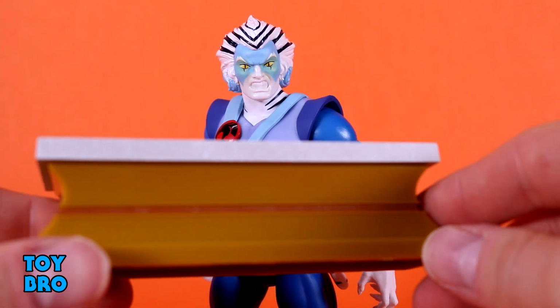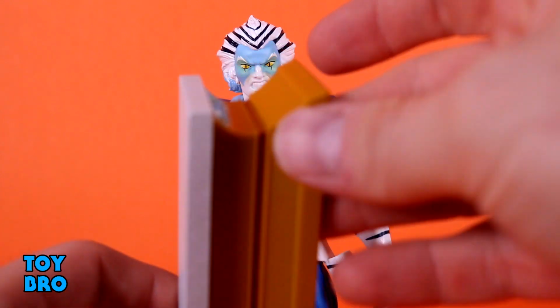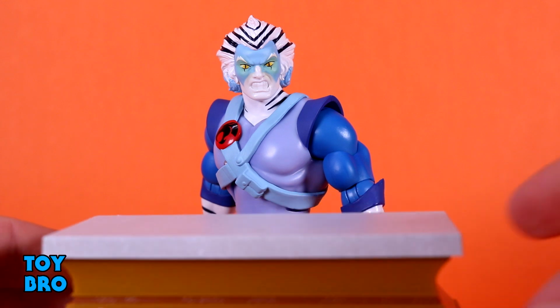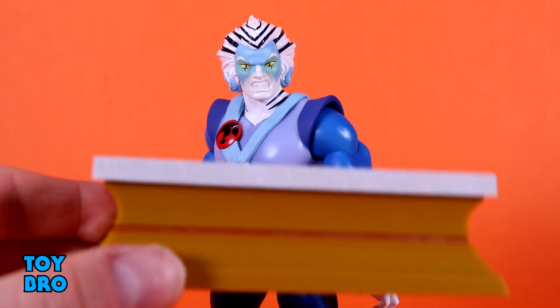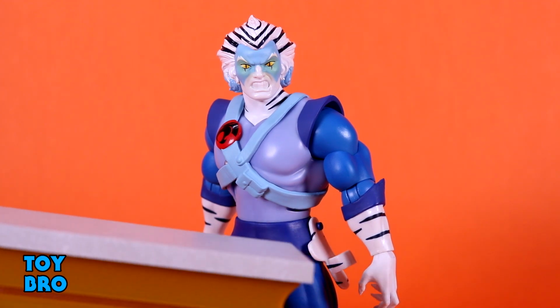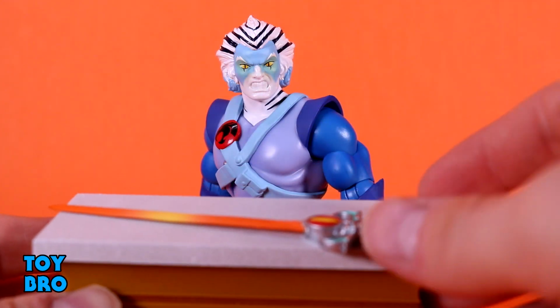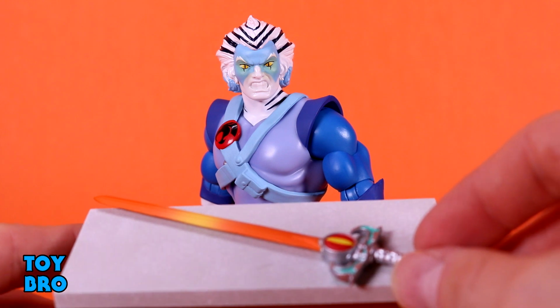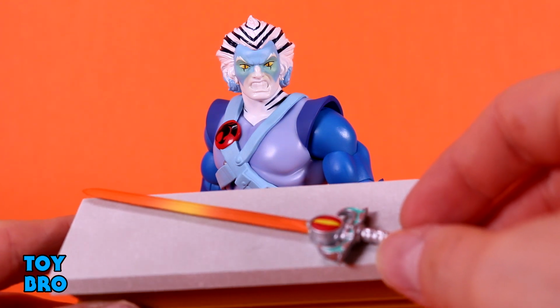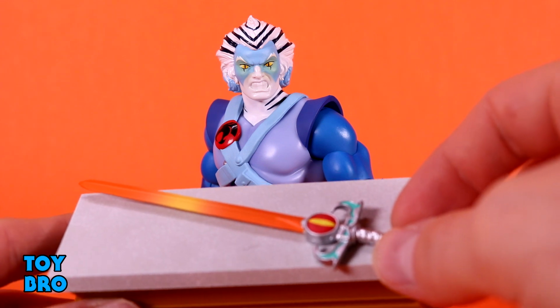which also looks fantastic and is, again, a really big, very specific kind of accessory, because the scene they're trying to set here is one where Bengali is able to reforge the Sword of Omens. So you've got this one right here. This is the one where it has been reforged and it is red hot. You've got the eye on there. You've got some of that teal paint, and I think this looks great.